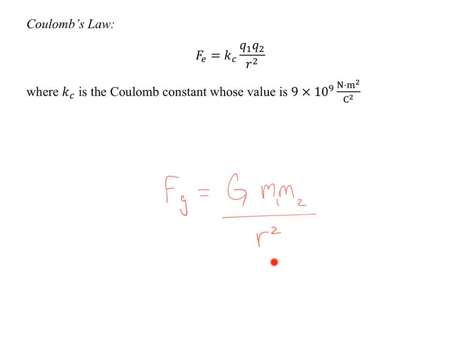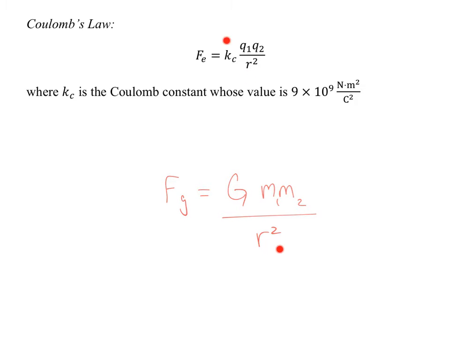R is similar in nature to this. It's the distance from center to center. Now, with massive, large objects, we also incorporated the radius when we were looking from center to center between, for example, the moon and the earth. We incorporated the radius because it was a big value. The radius of the earth is a large value. With these problems, we're not going to have to incorporate that extra radius because the radius of an electron compared to the distance from the nucleus is so insignificant it has no effect. So this r, although being distance from center to center, could really be thought of as the distance between the two charged particles.